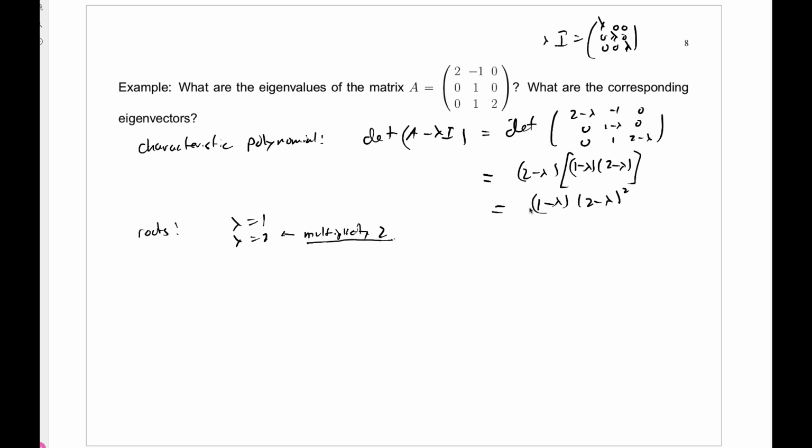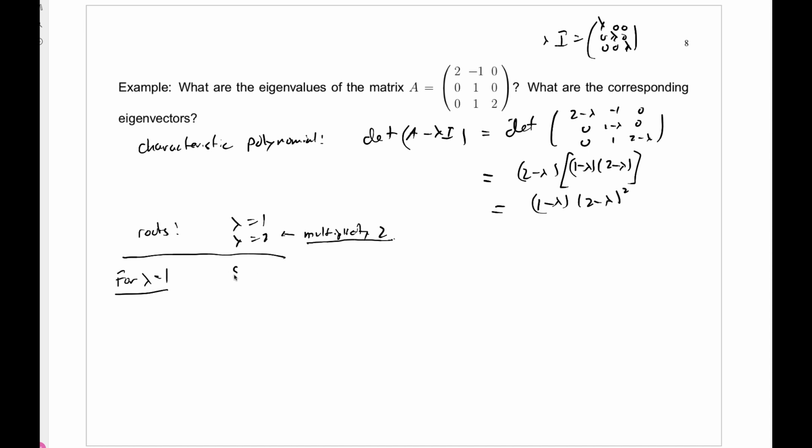How would we find the eigenvectors? We'll do more computations later, so I'm only going to give you a very quick demonstration for one of them, the one for lambda equals 1. But I'm sure you've seen this before, so I'll let you work on eigenvectors for eigenvalue 2. How do we find the eigenvector? In this case, it's going to be just one basis vector for the eigenspace corresponding to lambda equals 1.